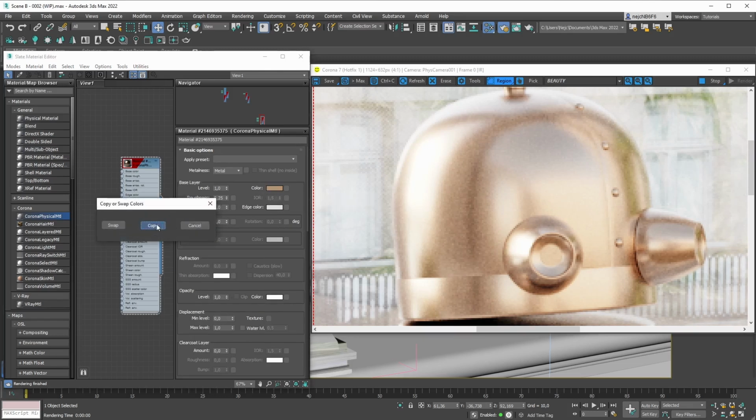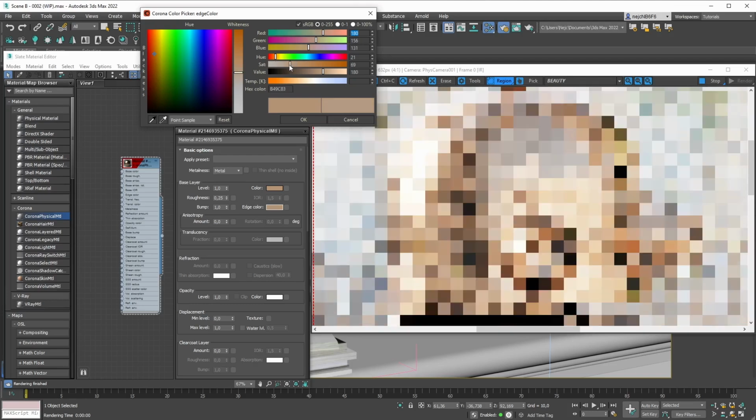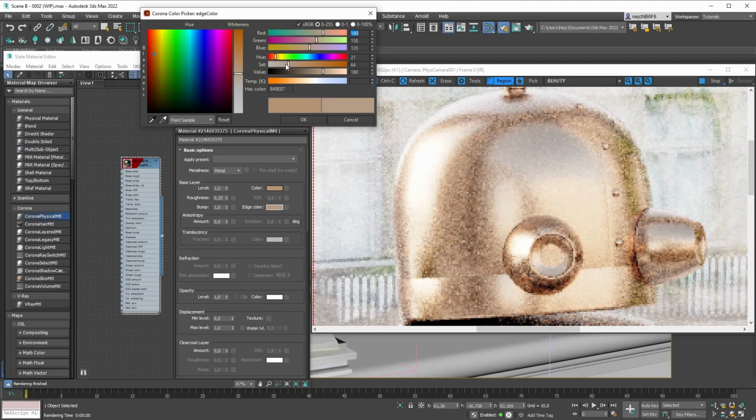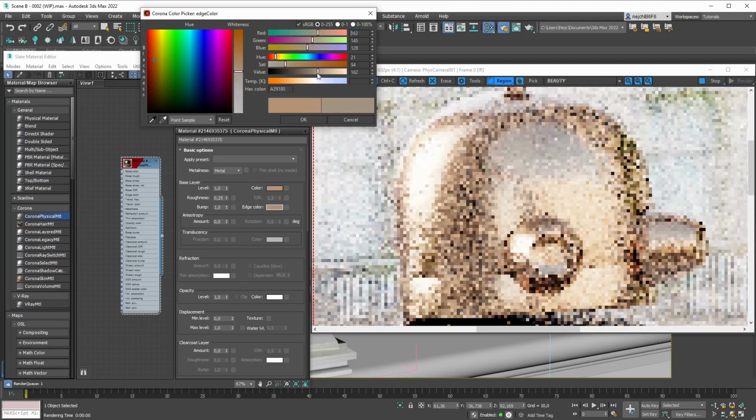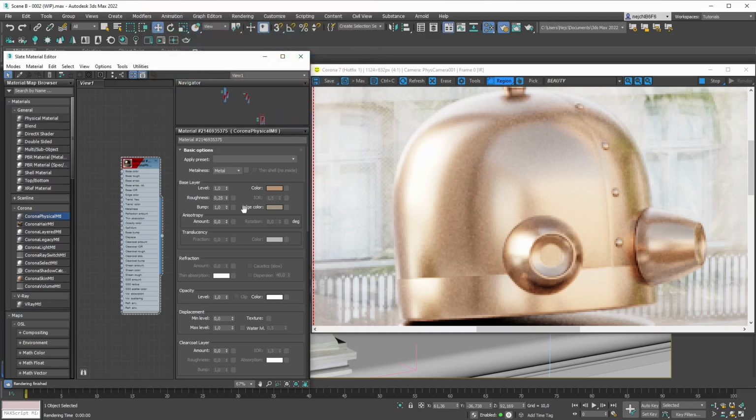Okay. Now, for our material here, we're actually going to copy the base color into the edge color, just so that we have this sort of base tint, if you will. But now we're going to desaturate it a little bit, maybe a little bit more, and make these edge colors just a little bit dimmer. I'm just going off a reference that I have in front of me in the real world, right? Obviously, depending on the material that you're working with, you're going to come up with different values. But for us, this edge color here will do fine.